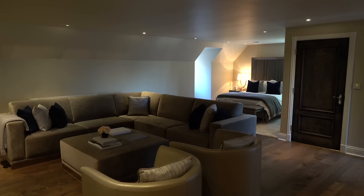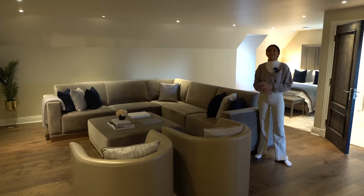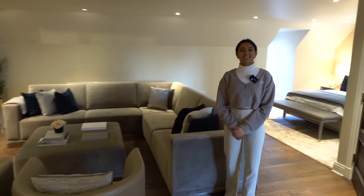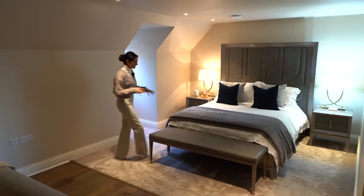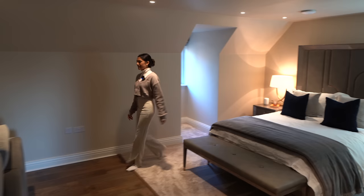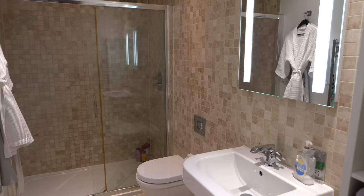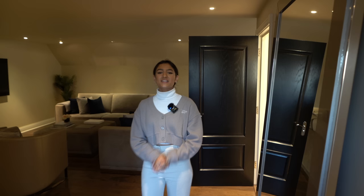Here we have the final bedroom — the whole floor acts as its own suite. There's an L-shaped couch in front of the TV. It's a bit dimmer in here as it's meant to be a relaxation zen room — it's absolutely fulfilling the vibes. I love the vaulted ceiling making it feel so cozy. The carpet is where the bed is, and light wells bring loads of light in. The ensuite has slightly bigger glossy mosaic tiles on the wall, a walk-in shower, and a great light above the mirror.